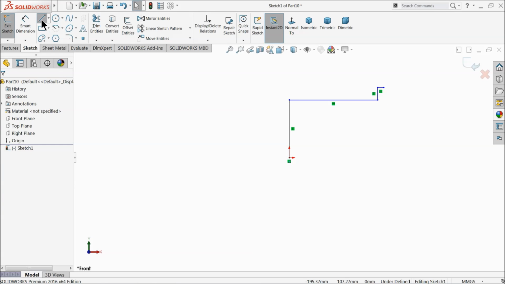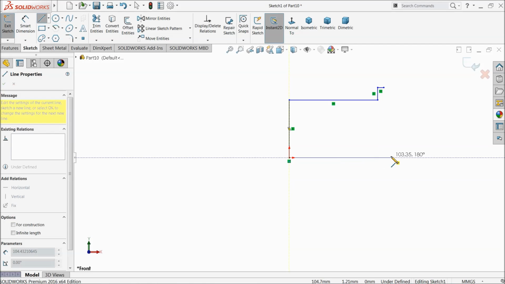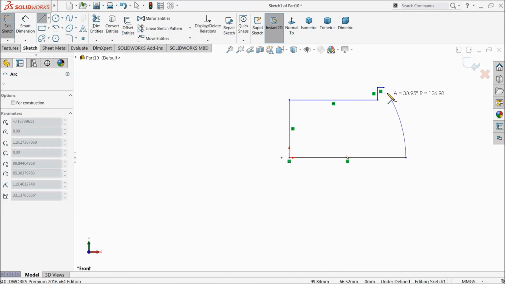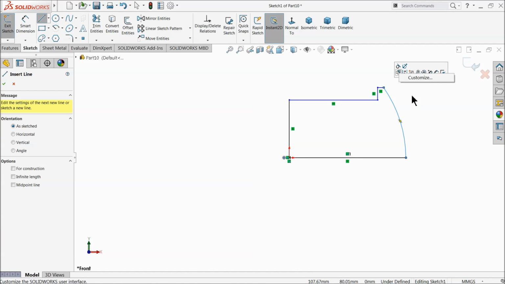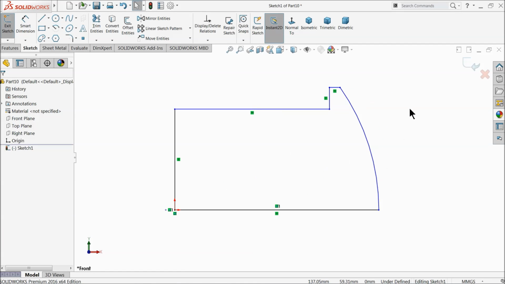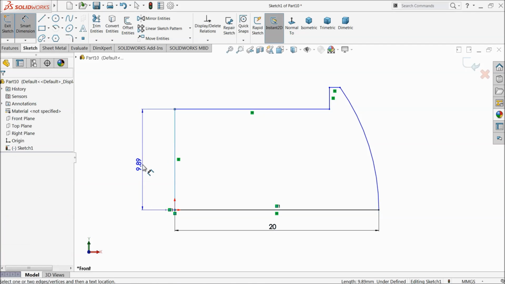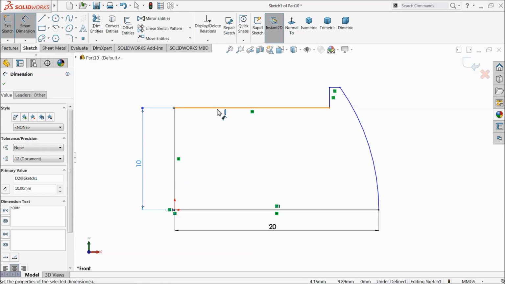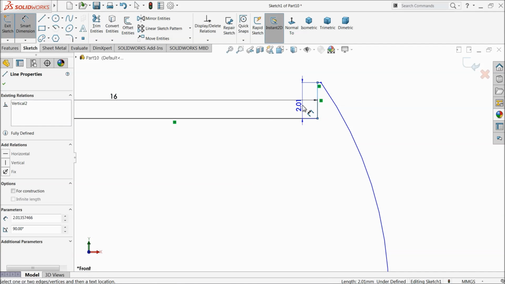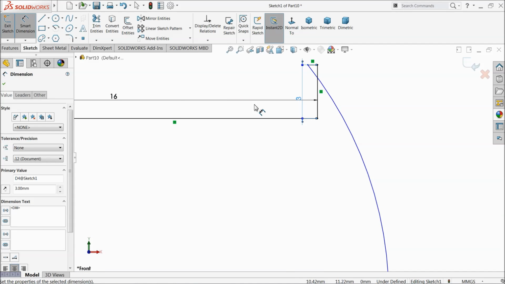Let's try. That's it. Exit. Now let's define it. 20 millimeter, 10 millimeter, 16 millimeter, and let's keep the height 3 millimeter.